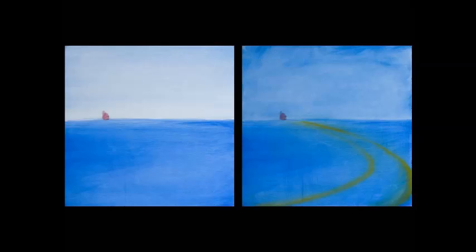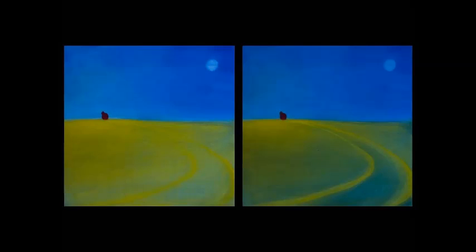And this is an example of how I build up these oil paintings. These are the first two layers of an oil painting, and we'll see more as we go. I call this the ugly phase, because although I know what the composition is going to look like, no one else would. And I've painted the colors separately so that they can hold up against all the many layers to come, and it just very slowly comes together.